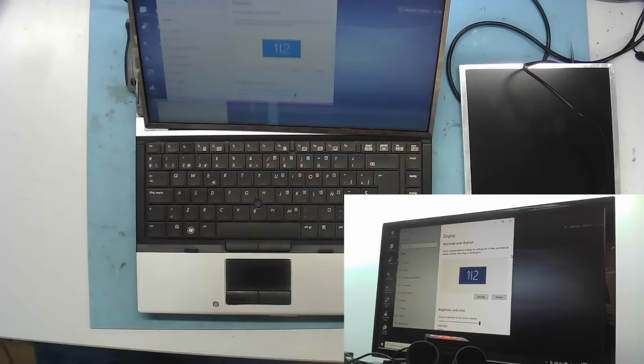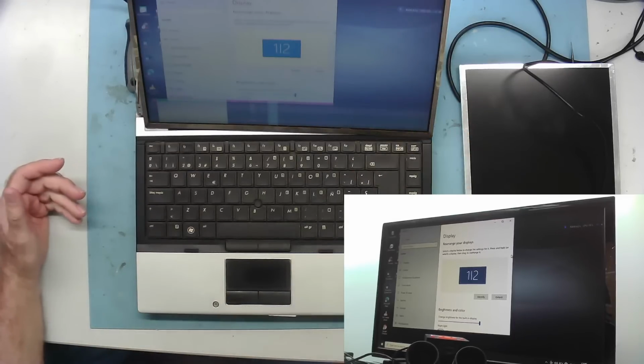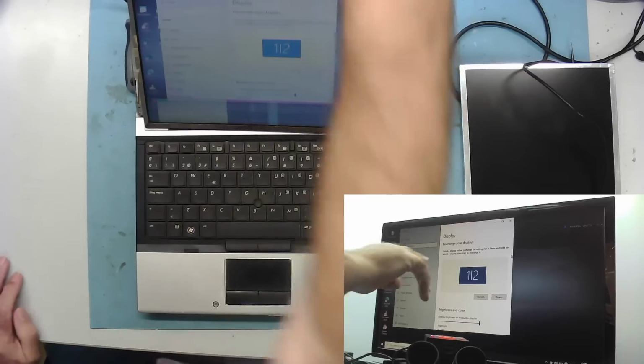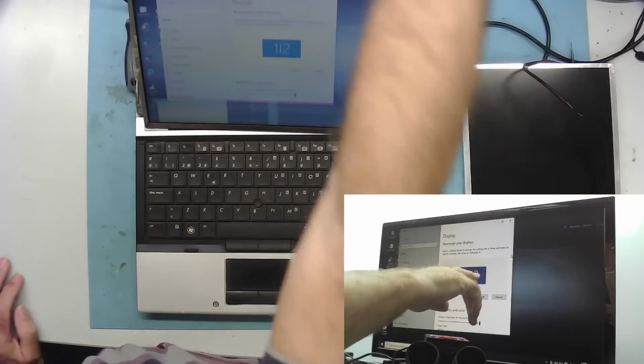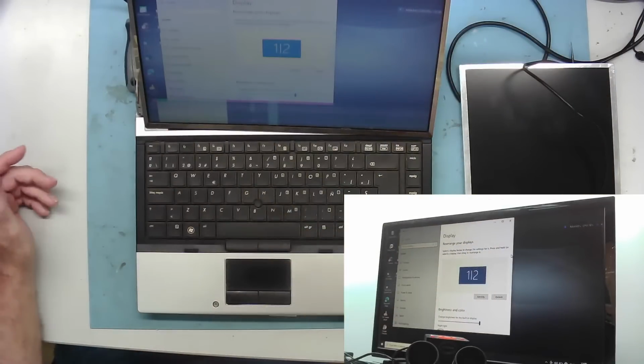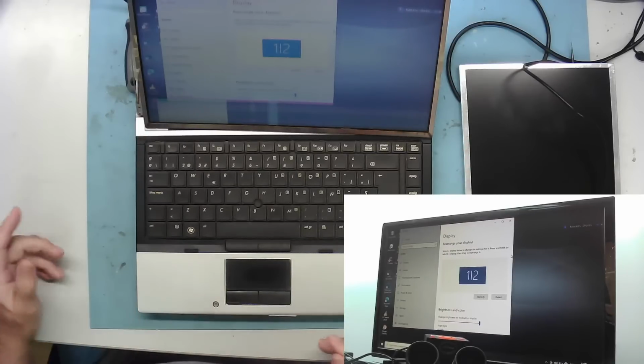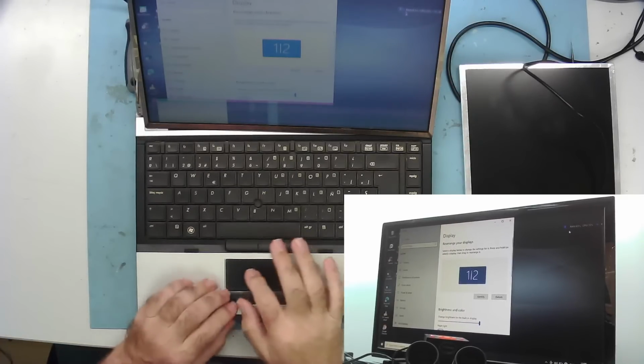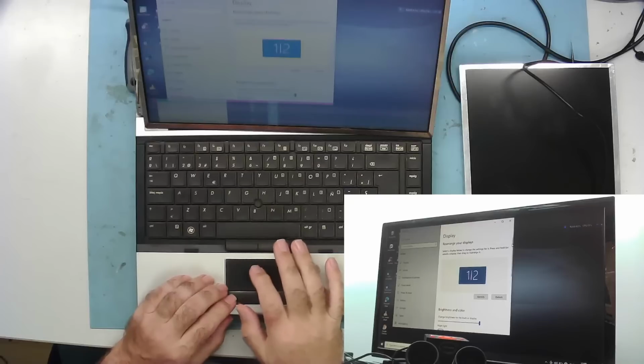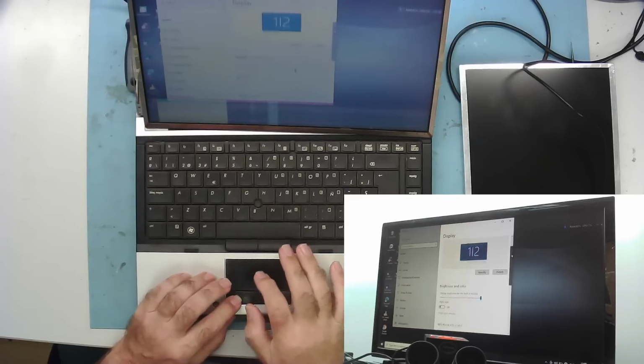Okay, so I've connected a monitor, which you can see over here. I'm sure on one of my cameras, yeah, you can see it over there. So I've connected the external monitor, and I've got the internal screen connected up, and the laptop's quite happy that there's two displays here. So it's certainly detecting both.